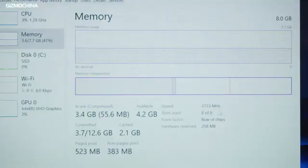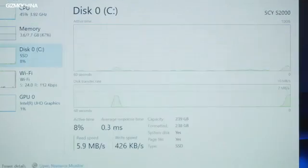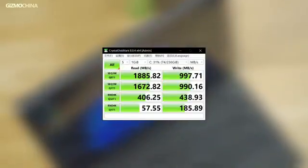In addition, what really surprised us is that the 8GB RAM is running at a very fast speed, which as you can see here, is 3733 MHz, which is also the highest speed supported by the i3 CPU. While for the i5 version, it seems to be able to clock even faster at 4267 MHz. They are even faster than some of the latest desktop PCs. And we also have an NVMe 256GB drive on board, and the speed is really also not bad.